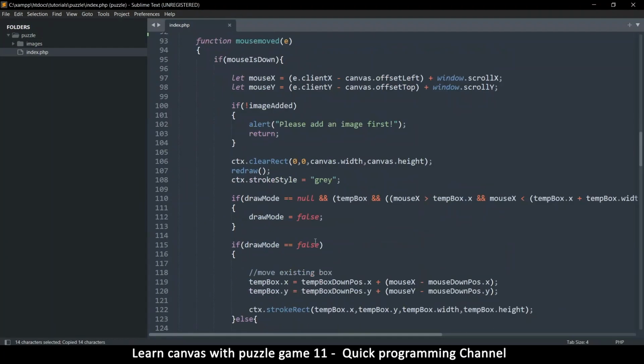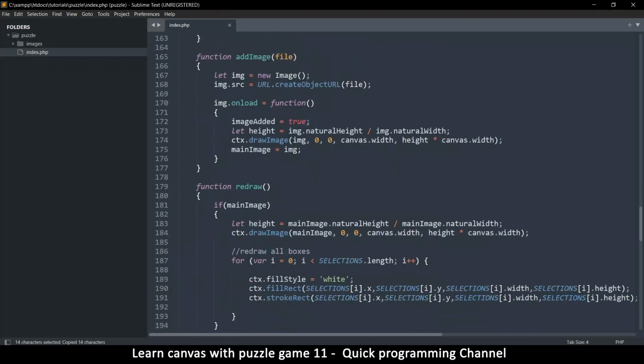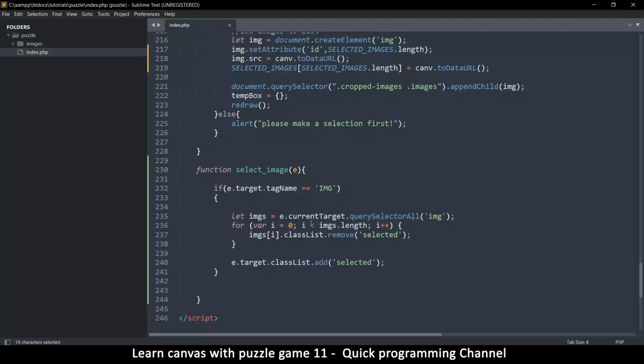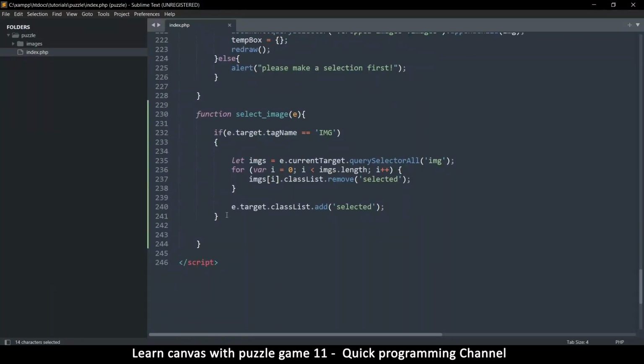And then when we select an image, now also at the same time, if when we do the selection we are not selecting an actual image, then let's remove that selection, right? So on this one we're just gonna remove the selection. But here, how do we set the selection?